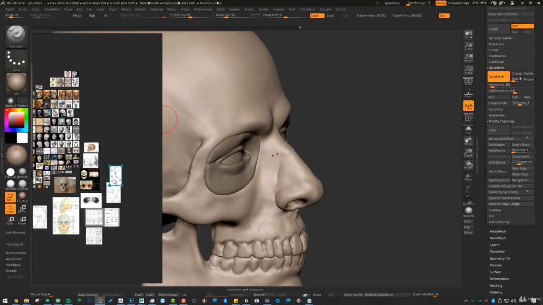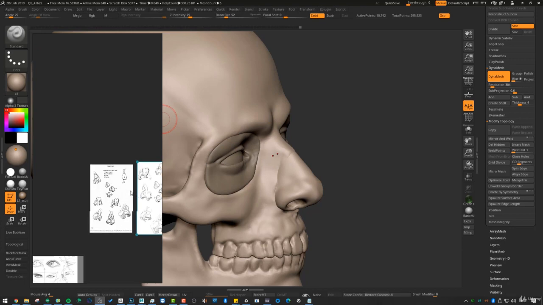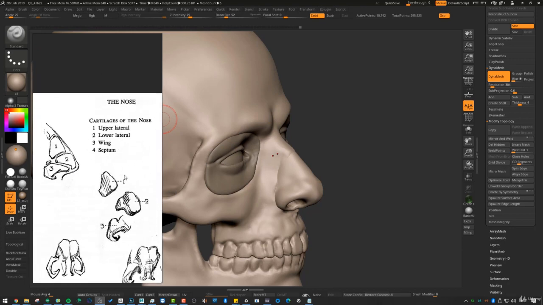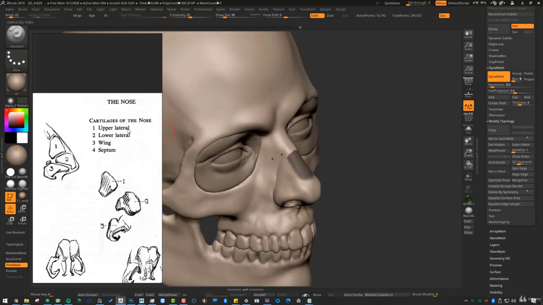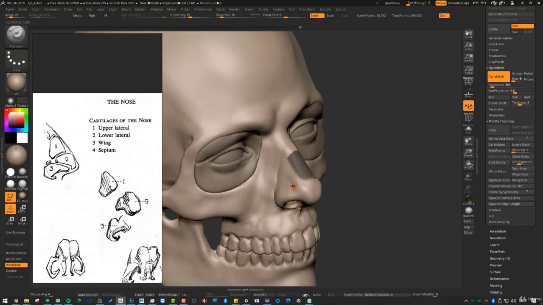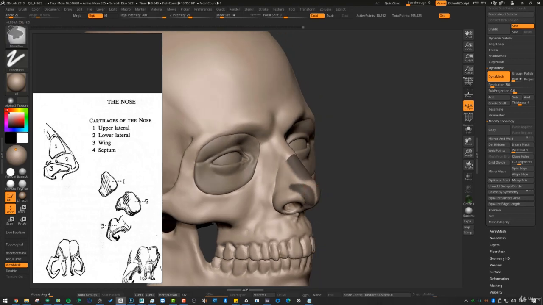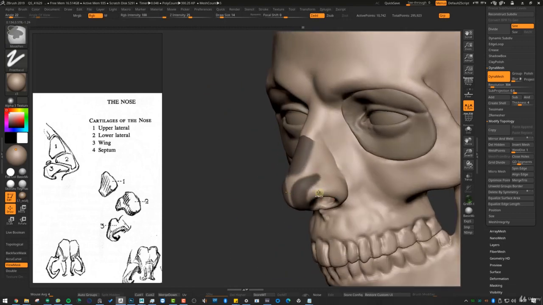Right, so here you can clearly see that this first one in the middle, which will be in this region here, we're gonna have the upper lateral cartilage, it's called this way, and then we have the lower lateral cartilage, which will be in this format here, just like this, and it goes from the inner part, and then we're gonna have the lower lateral, the wing cartilage, so it's this part here.